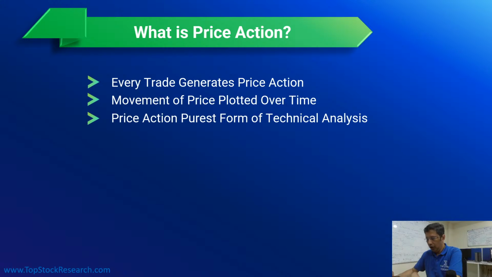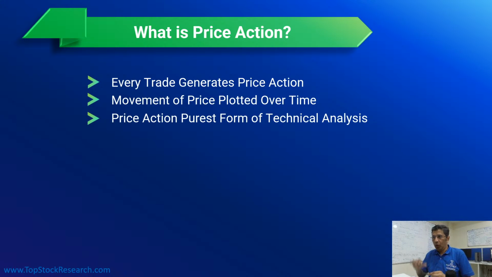So what is price action? Basically, understand it: any activity that you or any of the traders or institutions do on a stock that is likely to affect the price. Best is you do a trade that generates price action. Going slightly beyond that, sometimes you don't even do the trade, you place an order based on the bid and ask. If you have noticed, your brokerage tool shows you bid and ask, and that is likely to create a price action or a different event. So price action is anything that is likely to affect the price of a stock. When you join a series of such actions over time on a chart or plot, that creates a price action over a period of time.